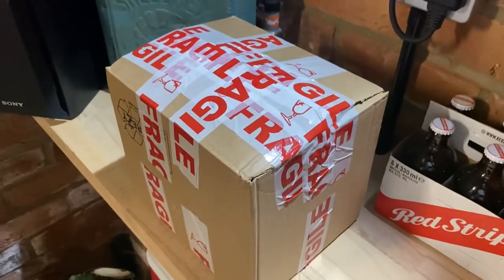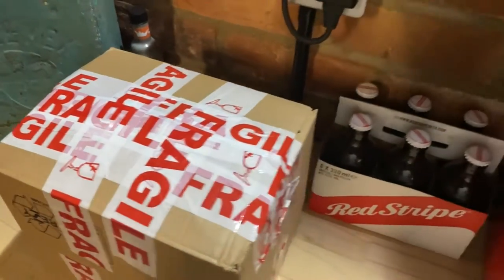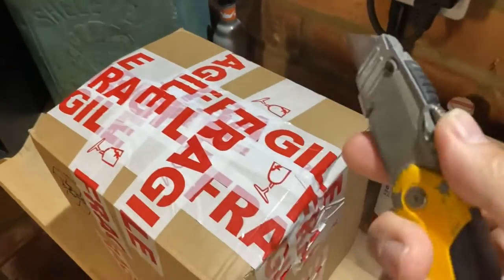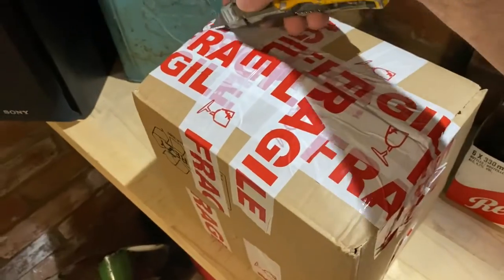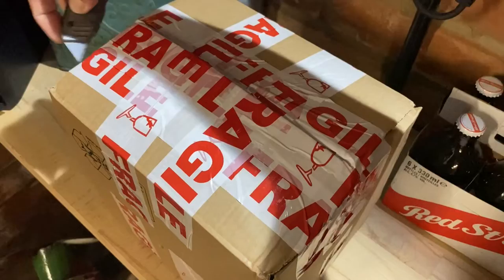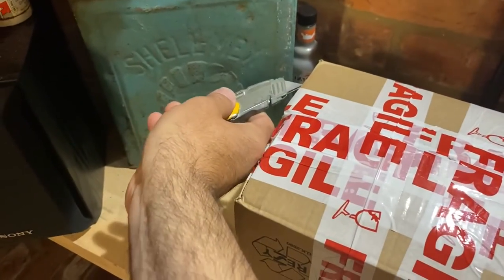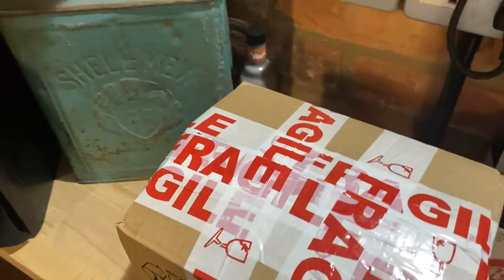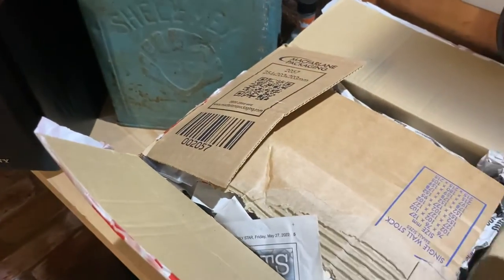Welcome back — a little bit late today. Look what's come through the post! What is it though? So looking forward to doing this. Let's have a look. Carefully, carefully — fragile, fragile. Let's have a look at what we've got in the box. I'm just gonna go and get the... it's like a newspaper.